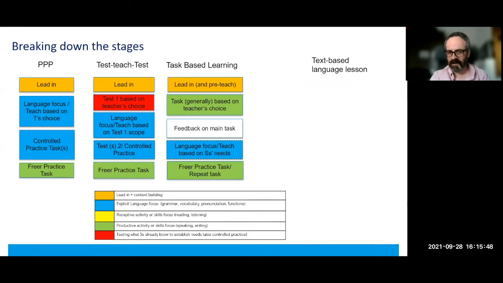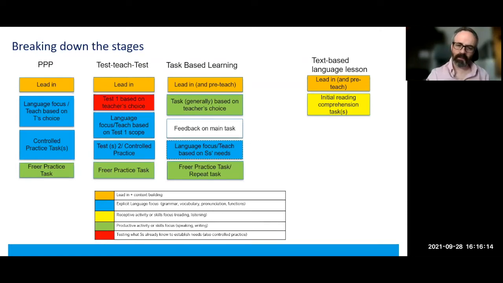And discover is an interesting word, because if we consider text-based language lessons, which often have language presented a bit earlier in the lesson, but often also give great student autonomy, we can see that these lessons offer us another opportunity to promote autonomy. With text-based language lessons, we have the lead-in or the warmer, whichever it is at the beginning. And then we're going to use a text as the basis for language. So rather than in a teacher-centered approach where the teacher will be presenting the language, or perhaps even in a task-based approach where the task is defining the language that's needed, a fixed text is often used.